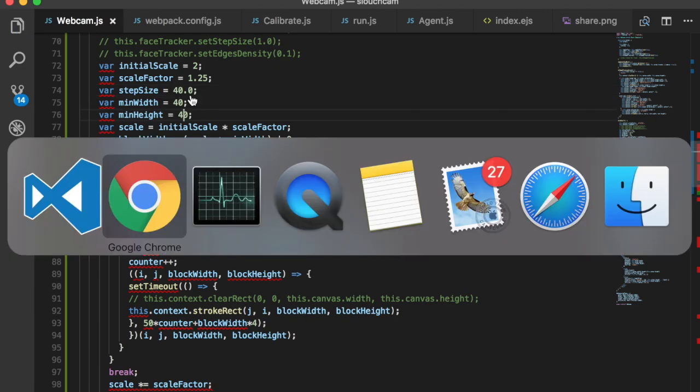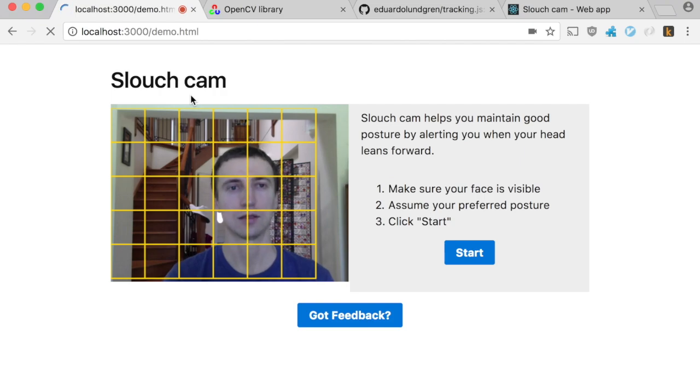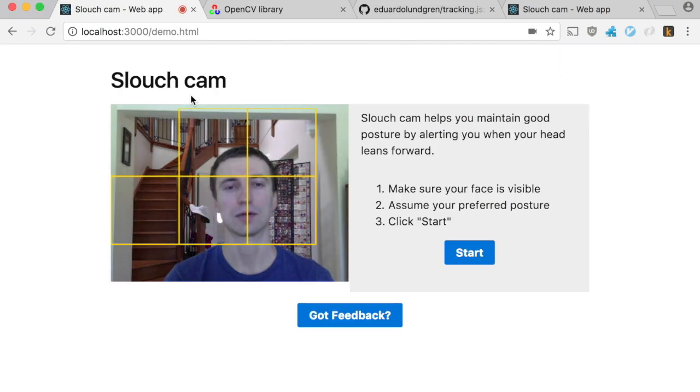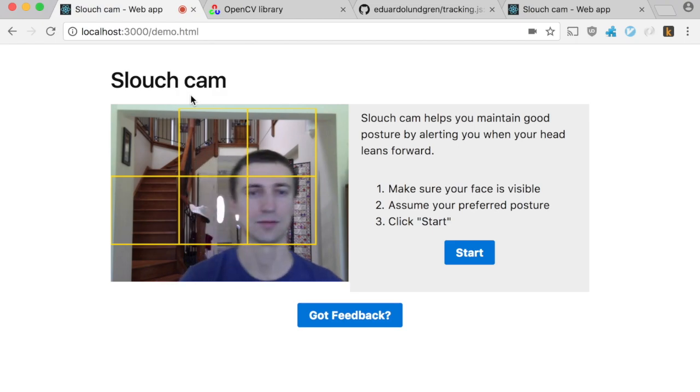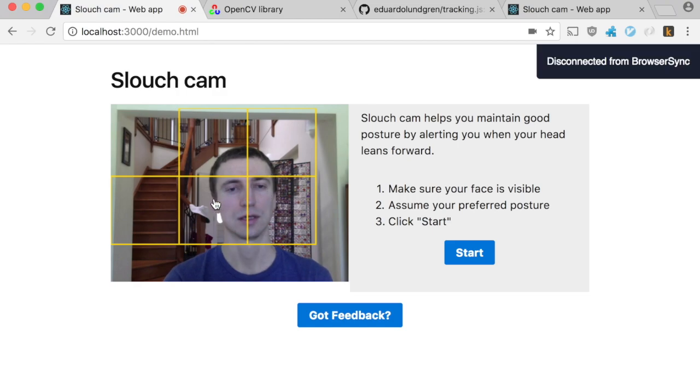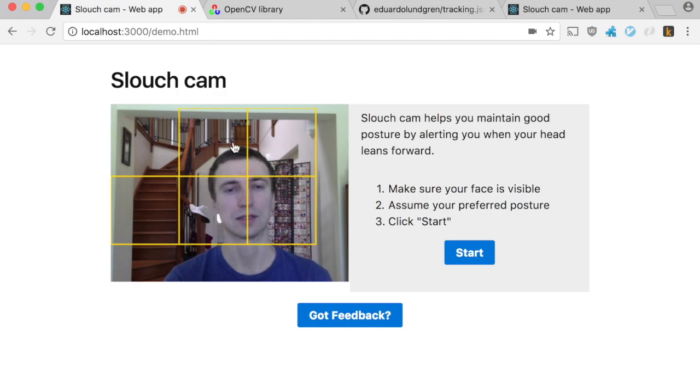Maybe if we double that again, we'll have more luck. Yeah, okay, now we're getting pretty close to the size of my face. I can almost fit into one of these squares. The problem now becomes that my face could actually fit into one of these, but because of my position, it's split across these four quadrants. So in fact, we can't just naively go one square without overlapping them.